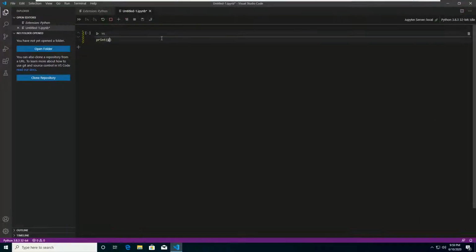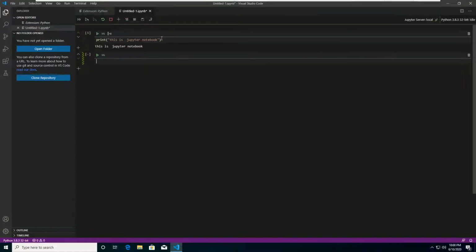Print, sorry for my typo mistake. This is Jupyter notebook. Shift Enter, you will see the output.